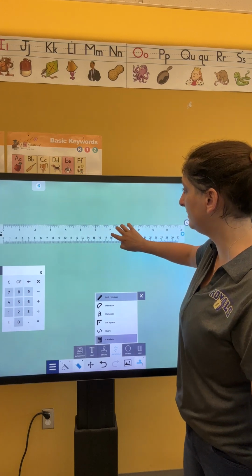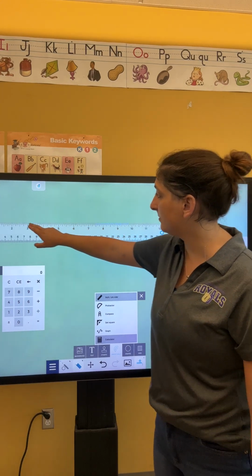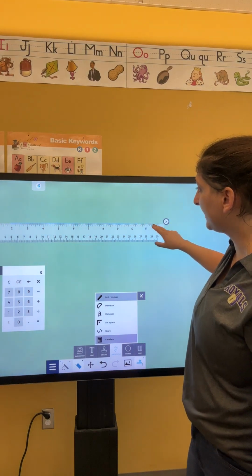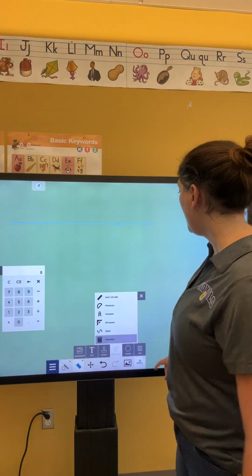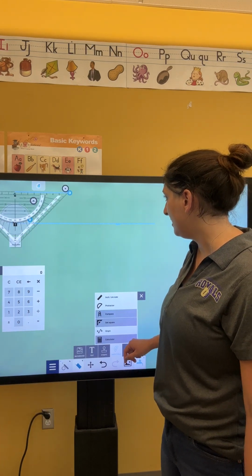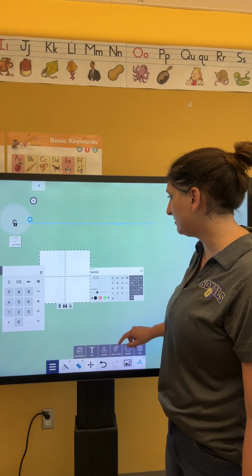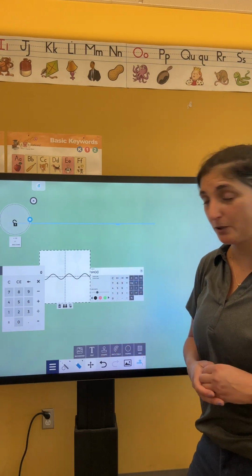I can move it, I can turn it, and I can measure it. So if I say, okay, this shape, I can draw the line and it will tell me how long it is. In addition, I have a compass. All these different math tools are great to be able to explain to students on how to use it, and it's all in Chrous.